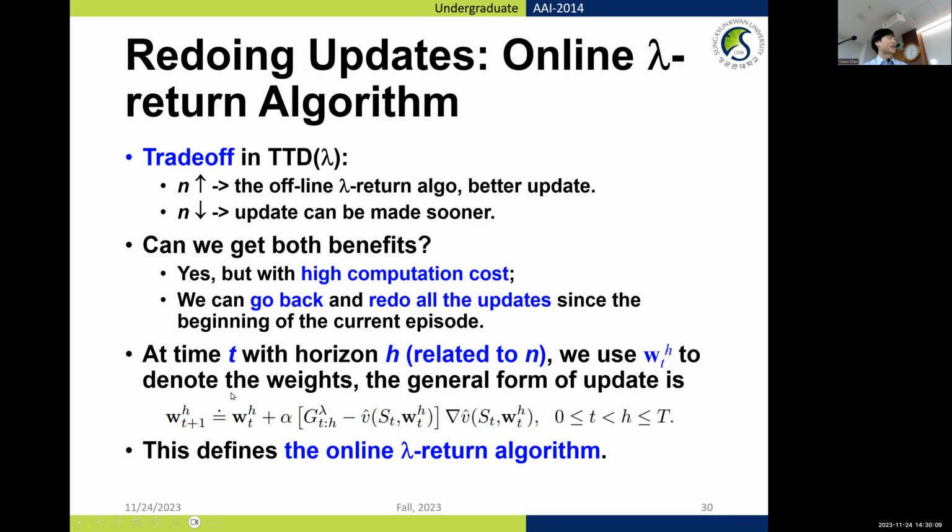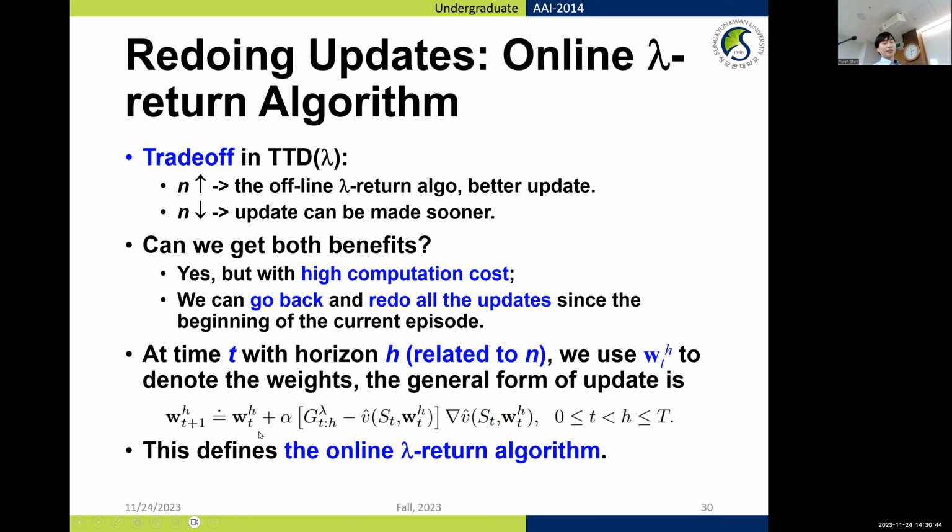With this in mind, at time t with horizon h related to n, we use W_t^h to denote the weight. We add this superscript h to represent the intermediate step, up to n.